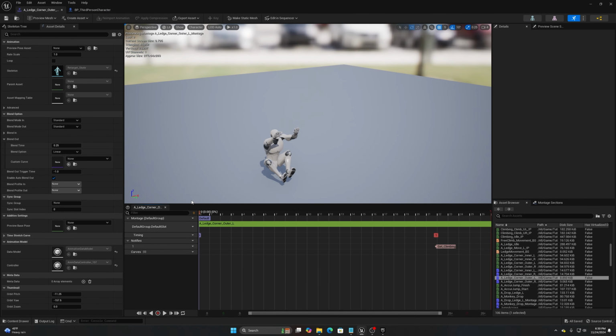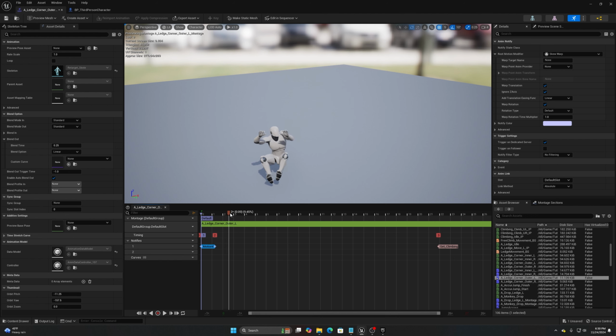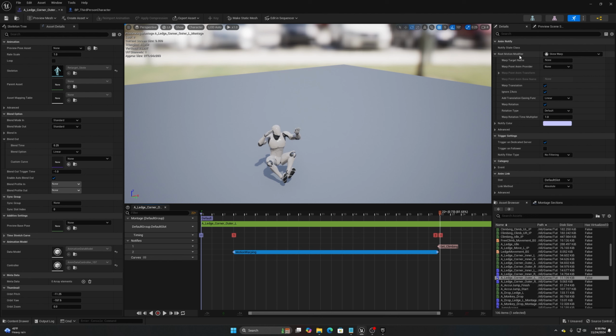And so there's two ways that we can go about doing this, depending on the animation problems that you might be having. The first way is to just go add new notify track. We'll just add two for right now. We're going to add a notify state, motion warping, and we're going to look at where he kind of releases to go and grab the next edge. Something right about here. We want to start it a little bit before and look at where he does his full transition inwards and drag this all the way. So we'll drag this to the bottom here and then all the way to the end. Now what we can do from here is go warp target name, warp 1, ignore z-axis, uncheck that, keep warp rotation checked, and then click on save.